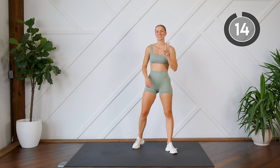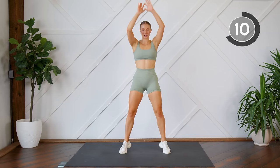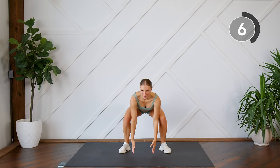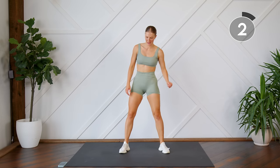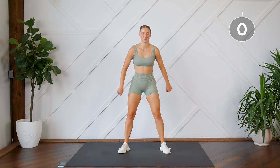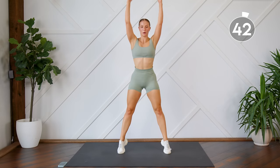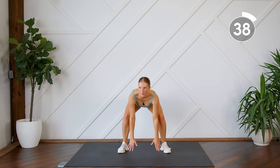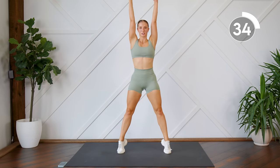Good. Second exercise, you're going to rise up, feet in a squat stance, legs straight all the way up on your toes, and then you're going to come down, fingertips touch the mat, heels flat on the floor. Here we go. This is nice and explosive. Reach those arms all the way up.